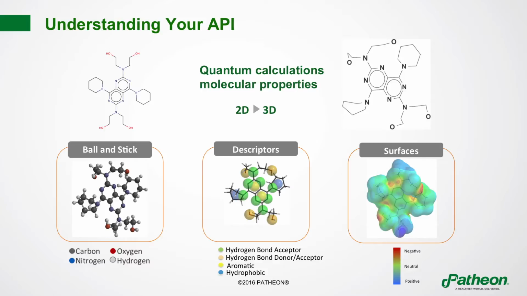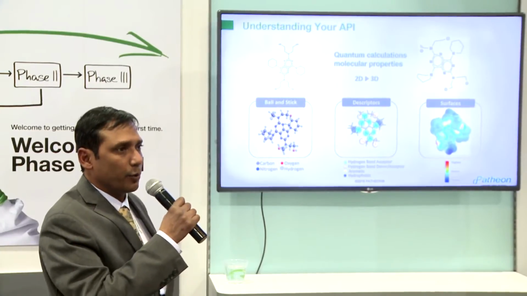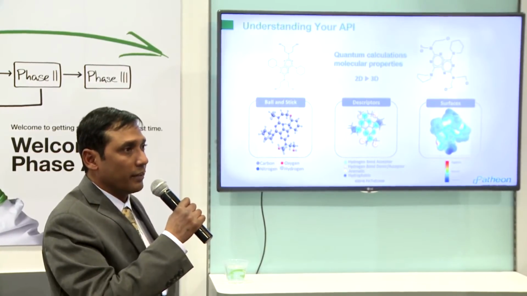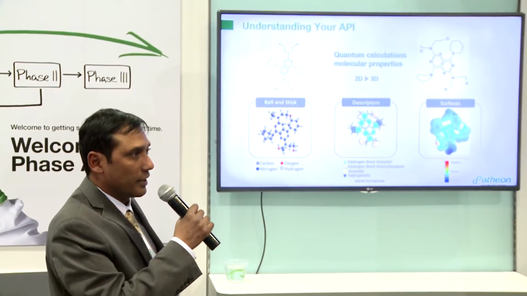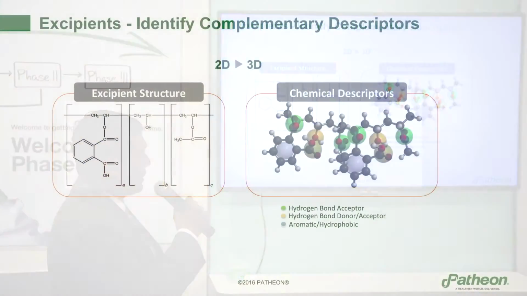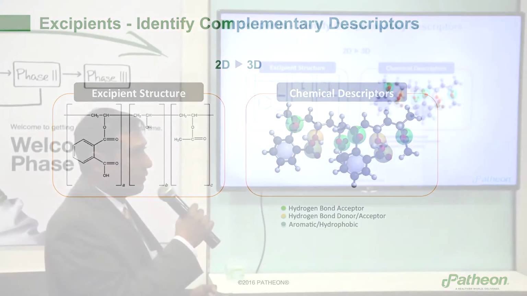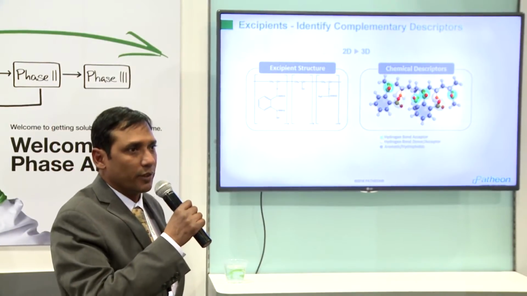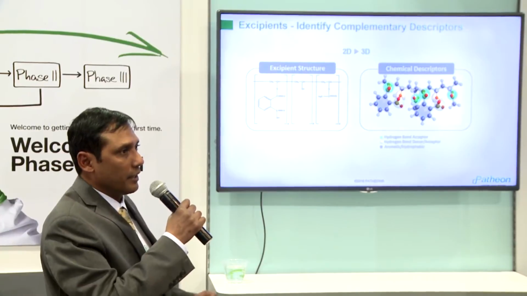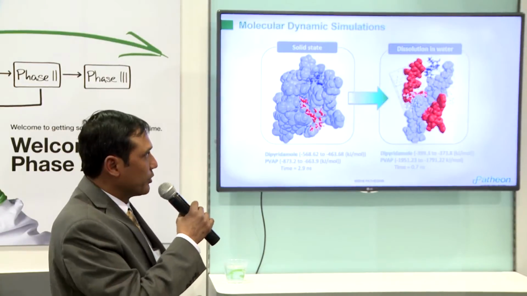We look at potential energy surfaces. These are like sticky points on a molecule, if you will. It's very similar to a drug binding in a protein pocket. We have used that approach in formulation design. That's the closest analogy that you can keep in your head. So same thing we do with various excipients. We look at similar descriptors that would fit with a molecule. So in other words, essentially what we're doing is matchmaking a drug with the excipient which would give it the desired attributes.